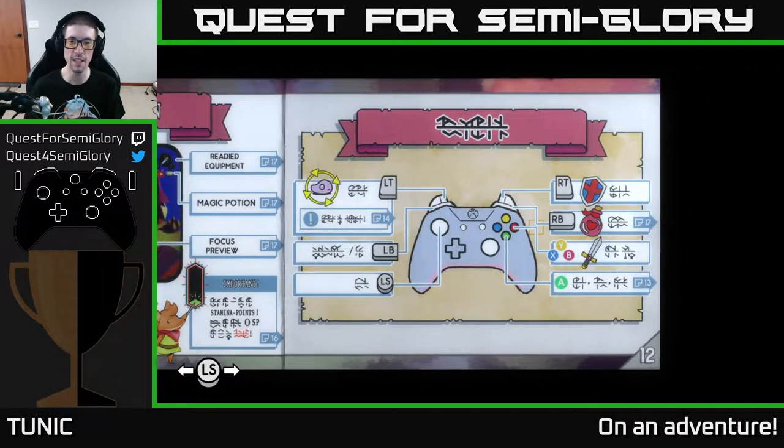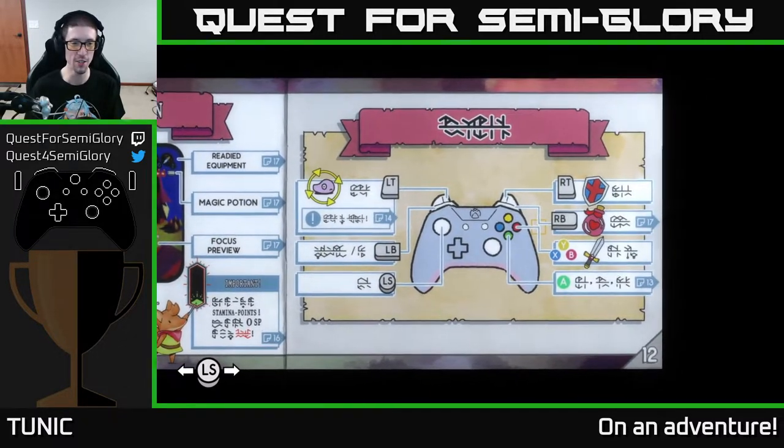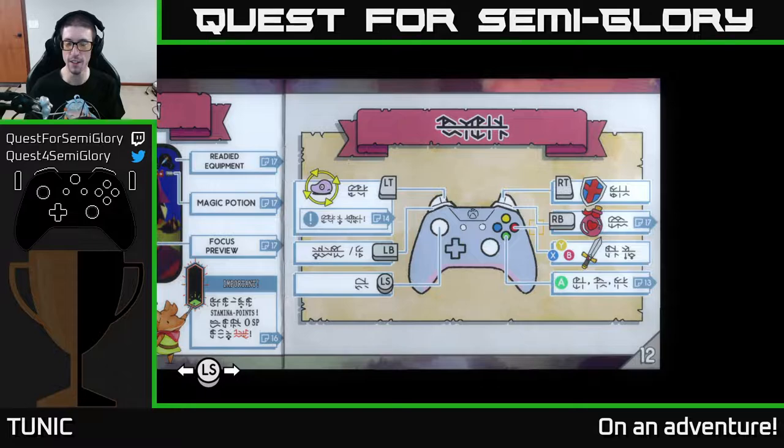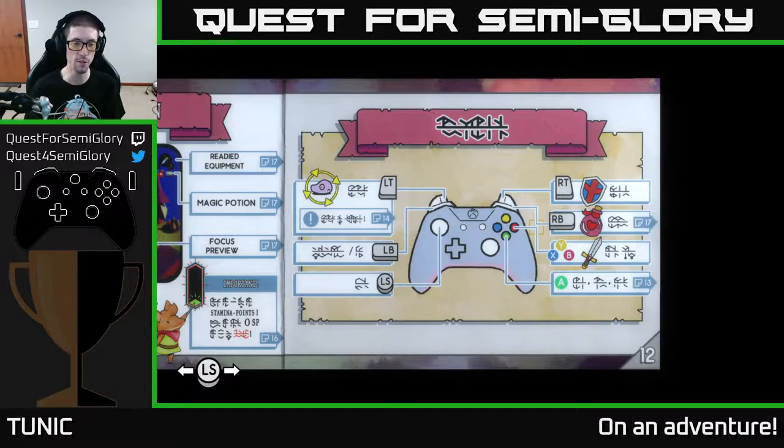Let's see, what page do we have here? 12. Telling us the controls. Okay, so we get a shield eventually, huh? That'll be on right trigger. Our potions will be on right bumper eventually. LB was menu, we already figured that out. LS is move. Left stick is move, right? Okay, so we can kind of, sort of, divine some of these runes just based on this, right?